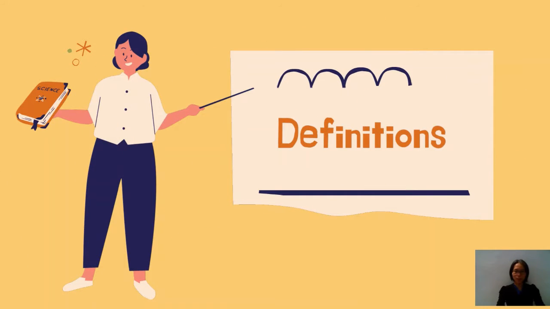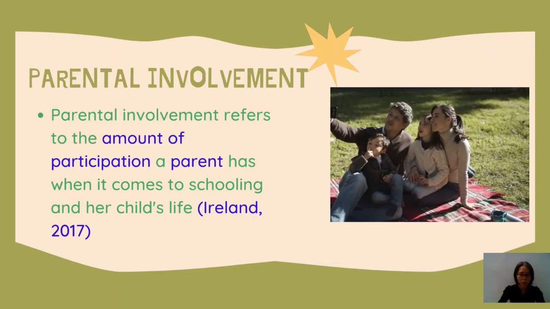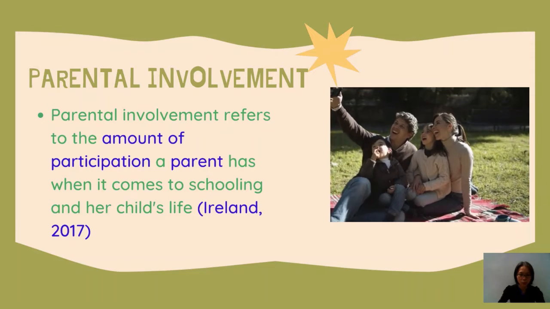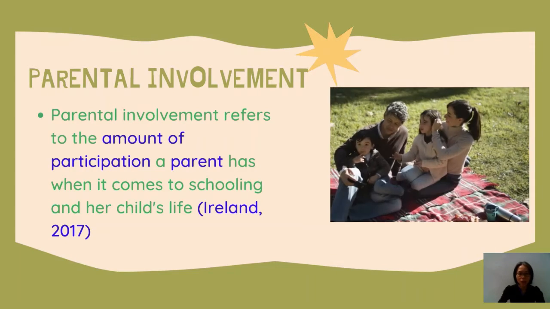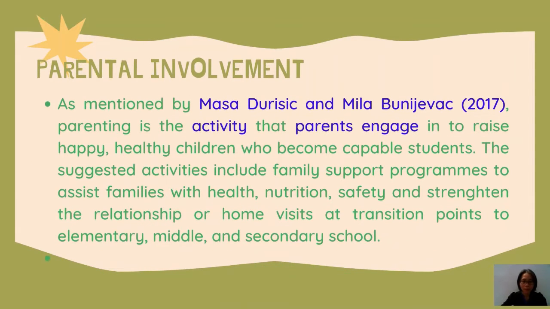Let's start with the definition of parental involvement. According to Ireland 2017, parental involvement refers to the amount of participation a parent has when it comes to schooling and her child's life. Based on another definition by 2018, there are 2 key elements within commitment and active participation on the part of the parent to the school and to the students that work together to make up the concept of parental involvement. As mentioned by Masa and Mila, 2017, parenting actually is the activity that parents engage in to raise healthy children who become capable students.